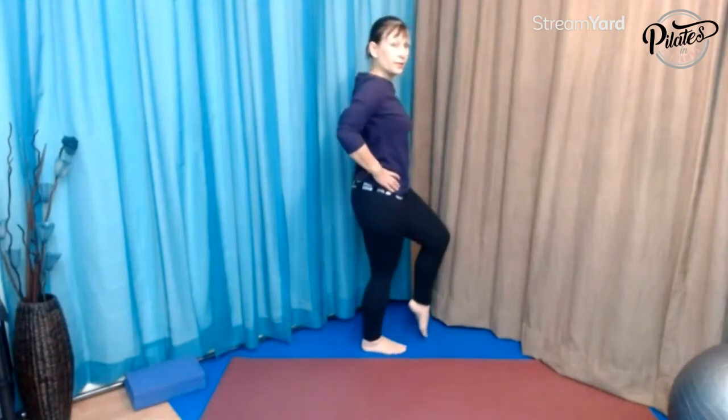And I'm going to get the weight evenly in both feet, spread your toes, and then I want you to slowly start to shift the weight into your left leg as you come up onto the toes of your right leg. And you can either stay there, you can take the foot slightly forward if you want, or if your balance is there and you're still keeping that pelvis still, lift up a little bit higher. So, coming up.